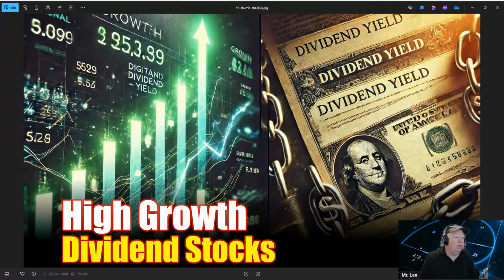Now, one of the things you're going to find when you do dividend trading with individual stocks is that the growth side is actually more important than the dividend side. So I like to break those two in half. We have to look at them from two separate points of view: the growth side, and then the dividend side, or what we call the yield side. So we have growth and we have yield. What we want is a nice high growth stock that also pays yield. If we have a low growth stock, the yield when trading stocks is so small that it doesn't pay for the loss on the stock.